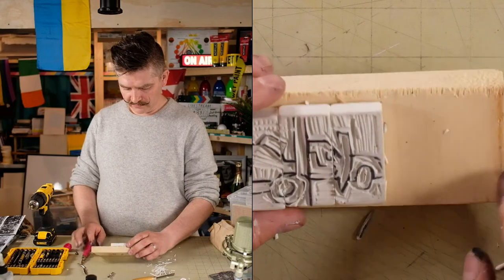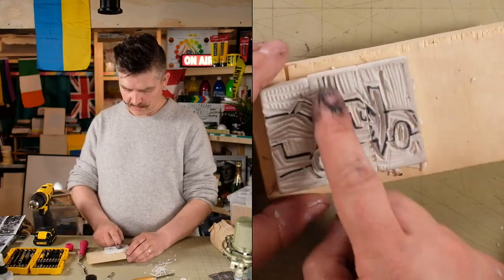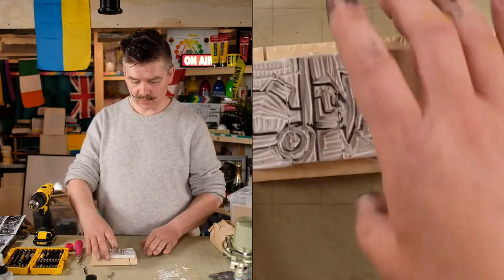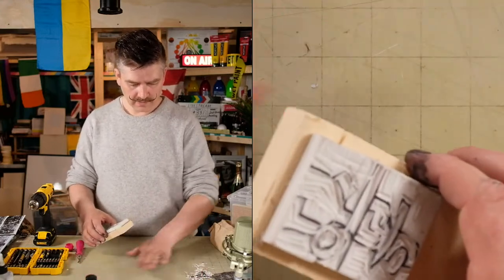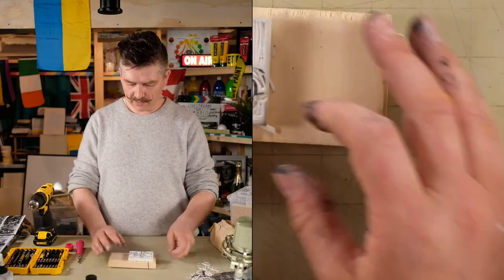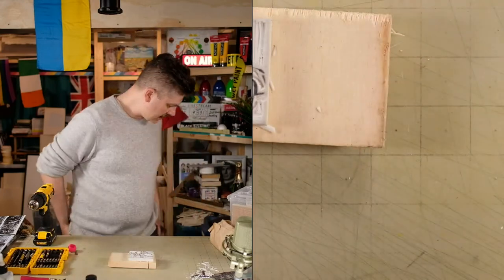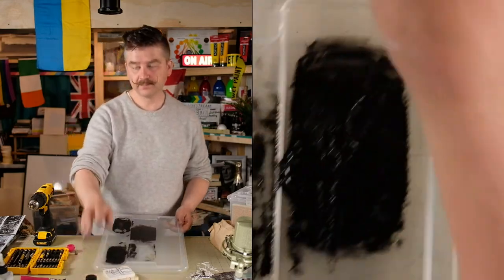We see a few different techniques here. Now, you can see my black lines, and that can be a little bit distracting from trying to see what the actual image looked like. So let's just start printing it. I'm going to use just the regular printmaker's ink, and then maybe we'll clean it, and then we'll use different inks to experiment with.